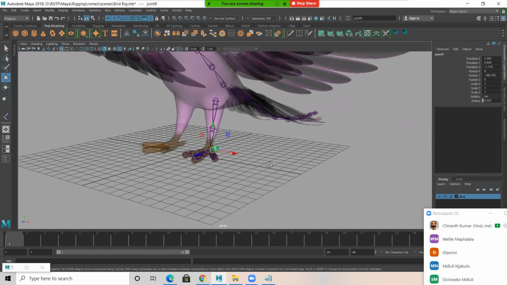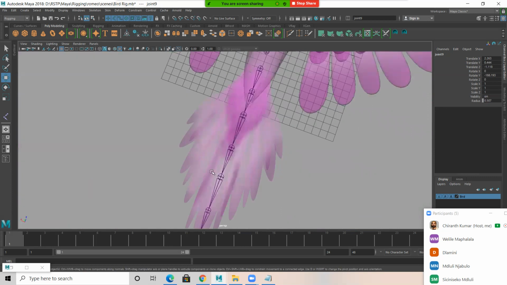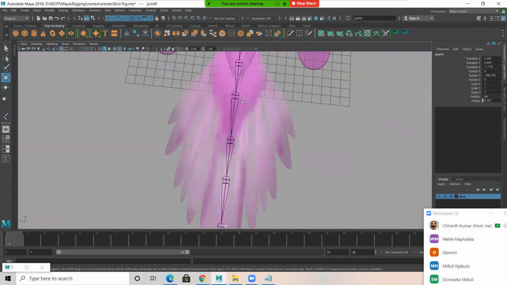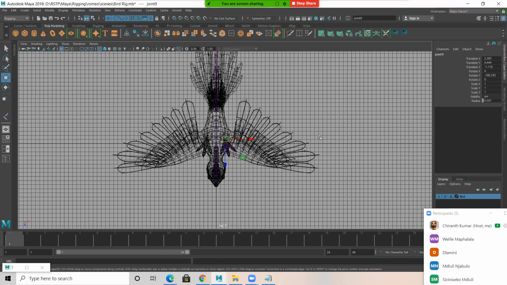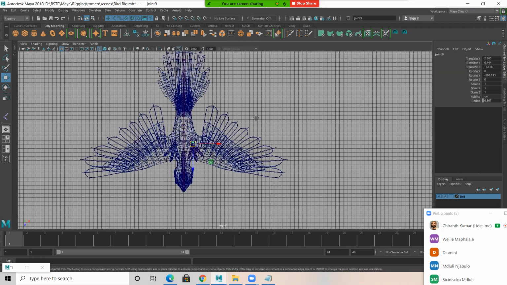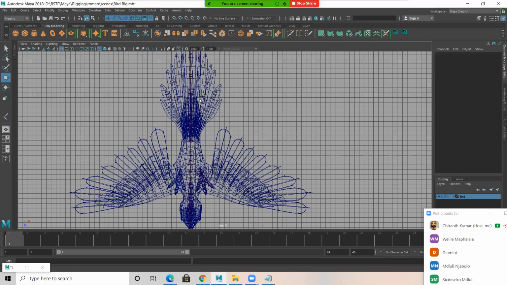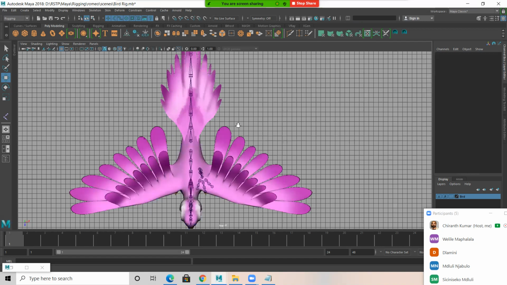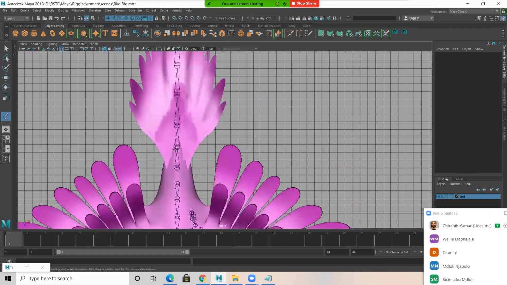Okay. Any doubts up to here? No, sir. Okay. So this character has a tail, and the tail is spread a bit wide. So what we can do here is go to the top view, and I can build the joints separately like this here. Okay, it can go like this. So I can go to skeleton. So from here it is done.